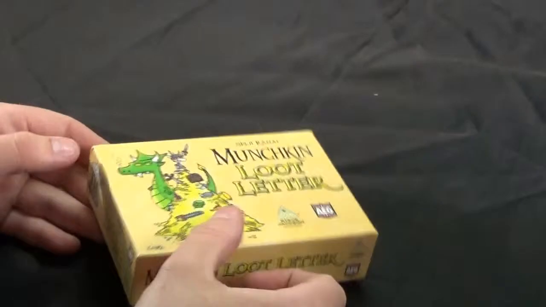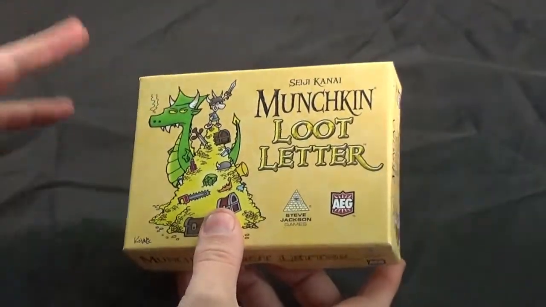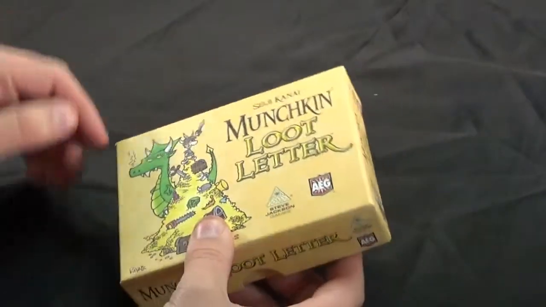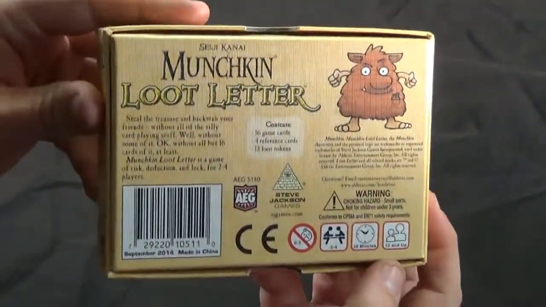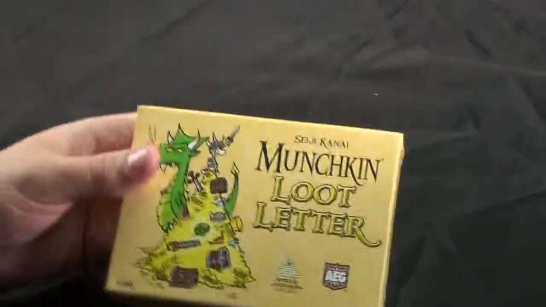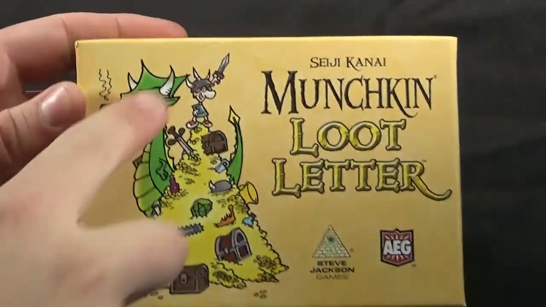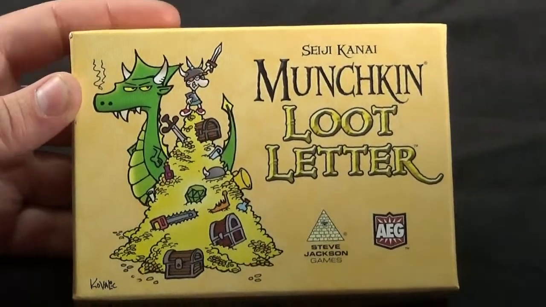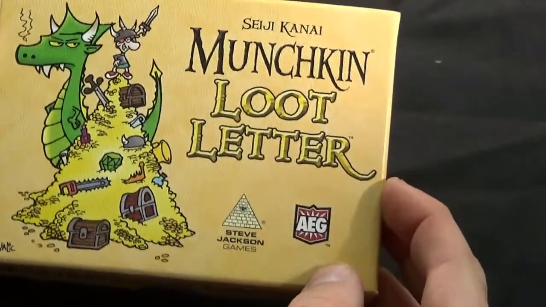Let's crack it open. Got this at the Darcini show, comic show, game show, etc. And I picked this up for about £6. So we'll have a closer look at the box art there. So classic Munchkin box art. I'll just zoom in a little bit so we can get it. So obviously this is the Plutonium Dragon and the Treasure Hoard by Steve Jackson and AEG, who make Love Letter.